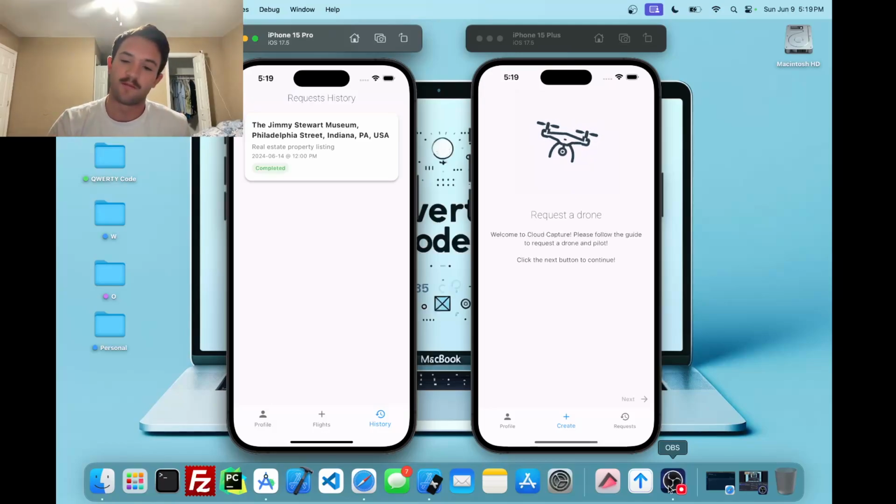Also planning on making a web version, and even a desktop version if people want that. I'm not sure why you would if there's a web version out there, but I will if it's needed, if people want it.